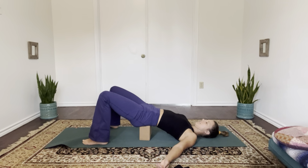Maybe bring your hands to that front knee. Remember, this is a balancing posture. Press in, take one breath here.